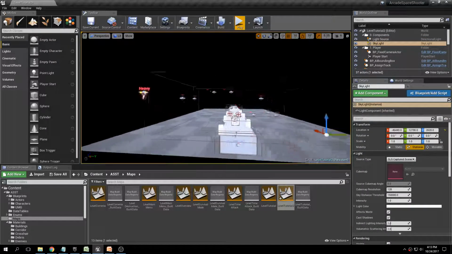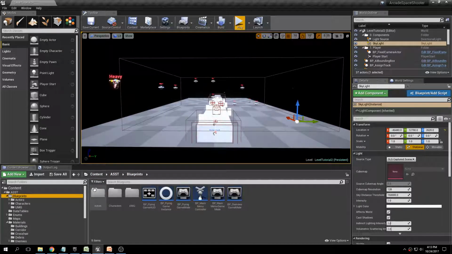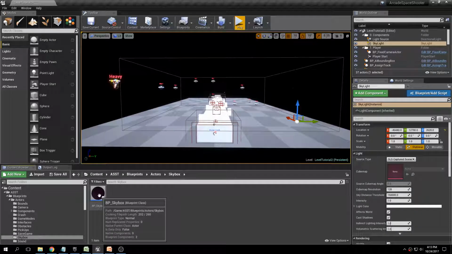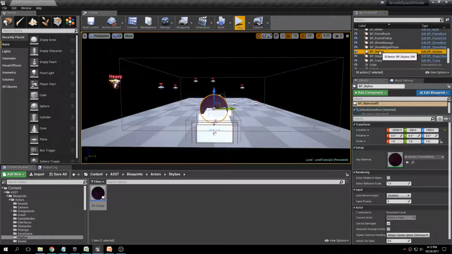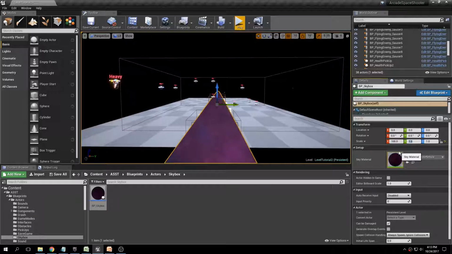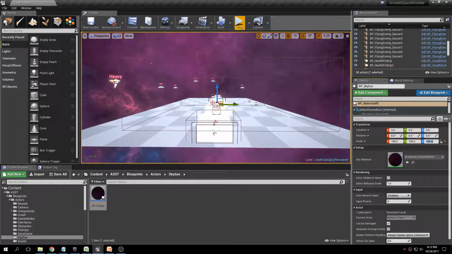And right now, obviously, it's just pitch black. So let's go back to blueprints, actors, skybox, and BP skybox, and go ahead and drop this all the way here in the middle of the level. We're going to move this to the components folder just to keep things organized. I know that the rest is pretty messy here. Then let's make the location 0, 0, 0. Make sure that it is at the beginning of the level here. And we need to scale this up. So just for the purposes of this, 100, 100, 100.